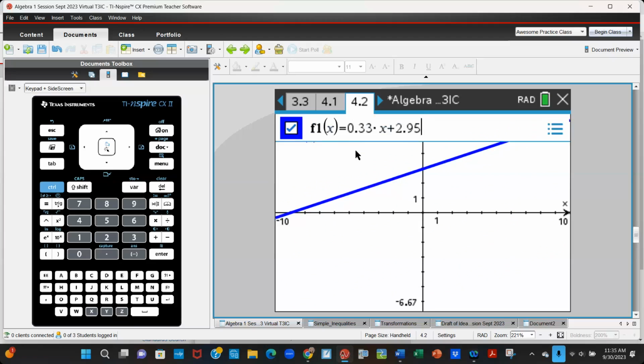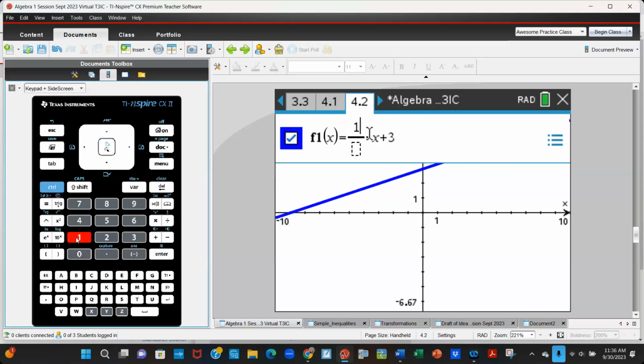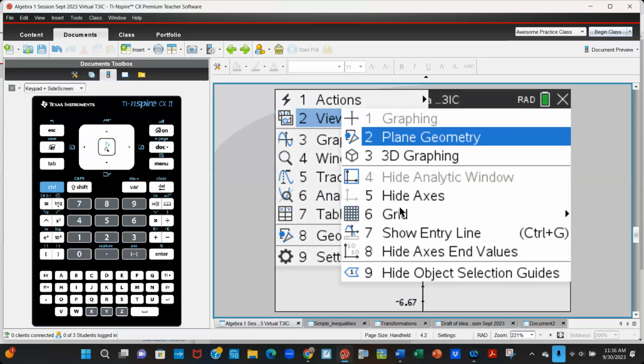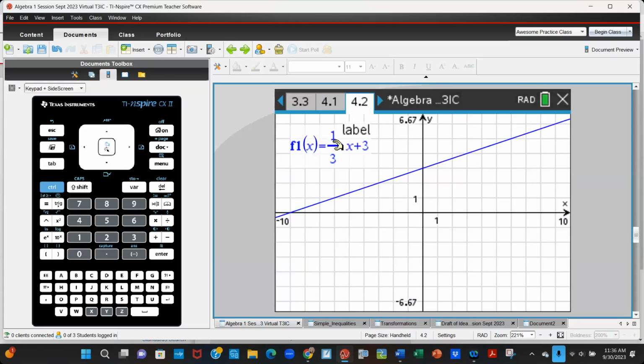Now, let's say that I really did want to make this clean. I can double click on the label, and that's going to let me edit it so that I can make it a little bit cleaner. I can come in here, and as Kim says, I can get that divide, and I can talk about what's equivalent. I can also go into menu, view, and I can add a lined grid. This lined grid is very helpful, especially when we're talking about rate of change. Here you can see very clearly that my y-intercept is at +3. Here's my rate of change, or slope, the change in y and change in x.